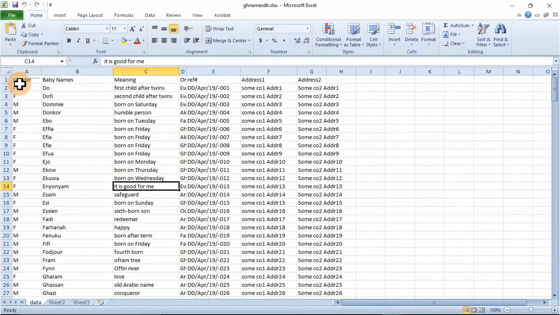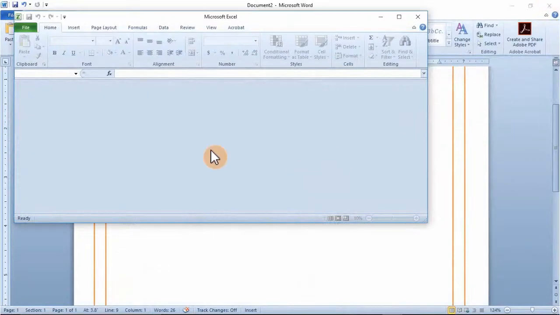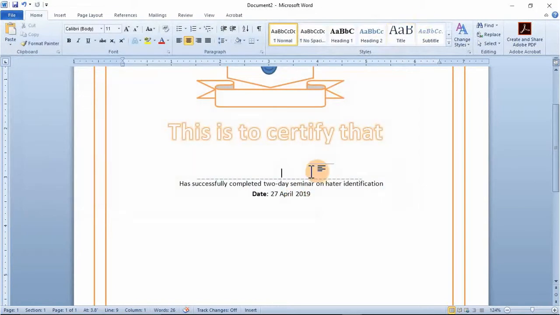So this is a database of names, people's names, baby names, and some meanings. We are going to connect to this data, but we are going to use only the name column and insert these people there, and that is it for the demonstration. So I close it off to make sure I don't get a conflict between Word and Excel, the two programs struggling for access to the database. Excel would stop Word from accessing it because it has opened it, and that would have me frustrated.